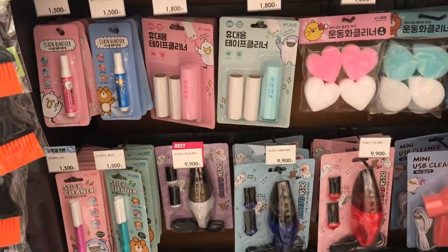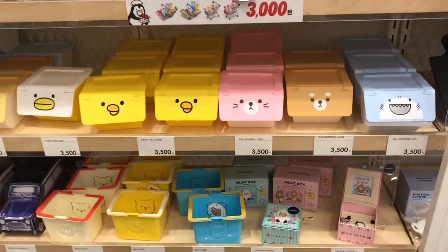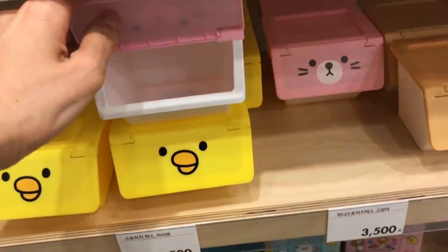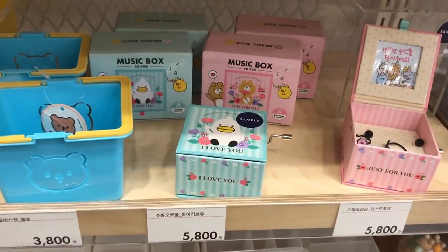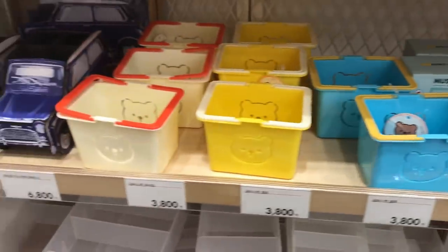Over here they have some cleaning items. I think those miniature vacuums are so adorable but I wonder if they really work that well. These are little stacking bins that are super cute - I think getting one in every character would look cute stacked up on your shelf. I think this is a little music box that you can customize and give as a gift to someone, which is really cute.